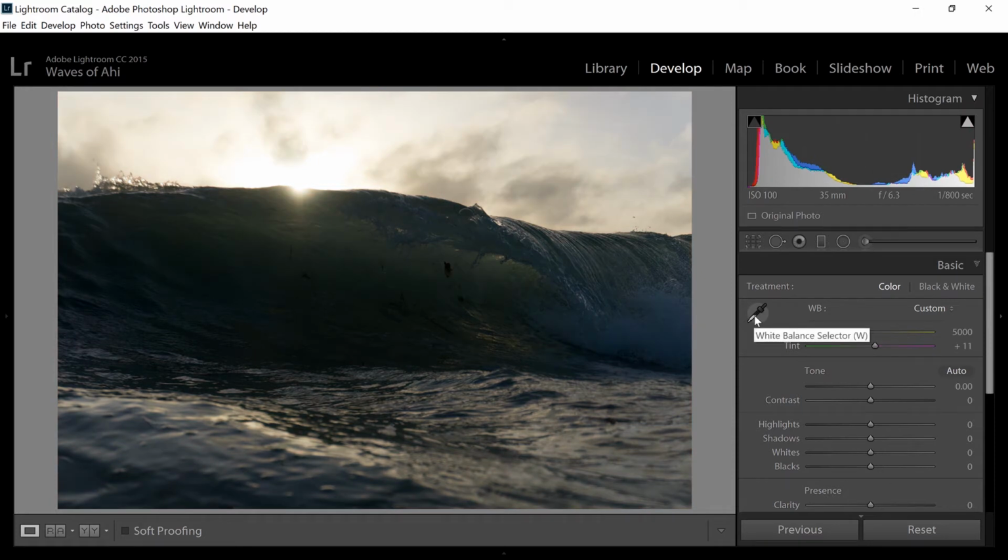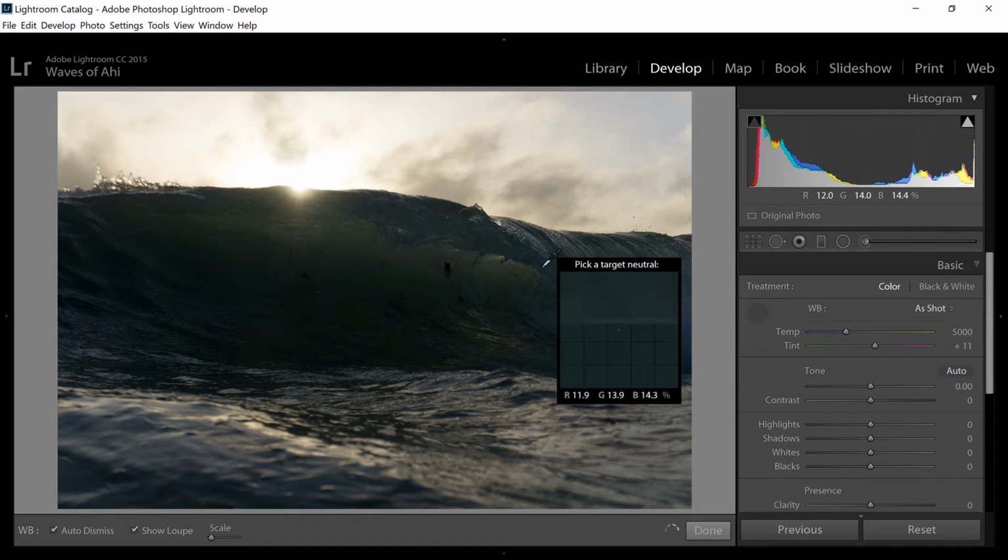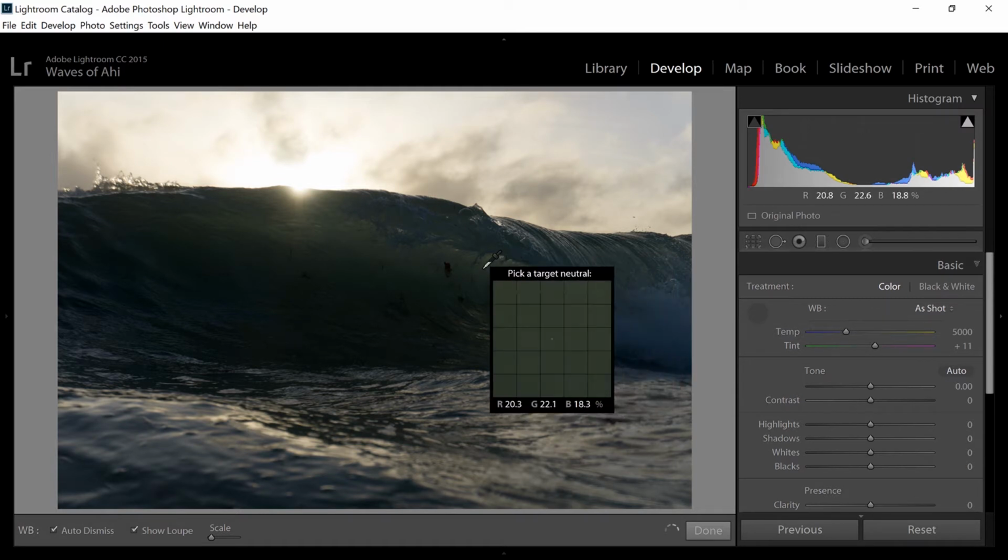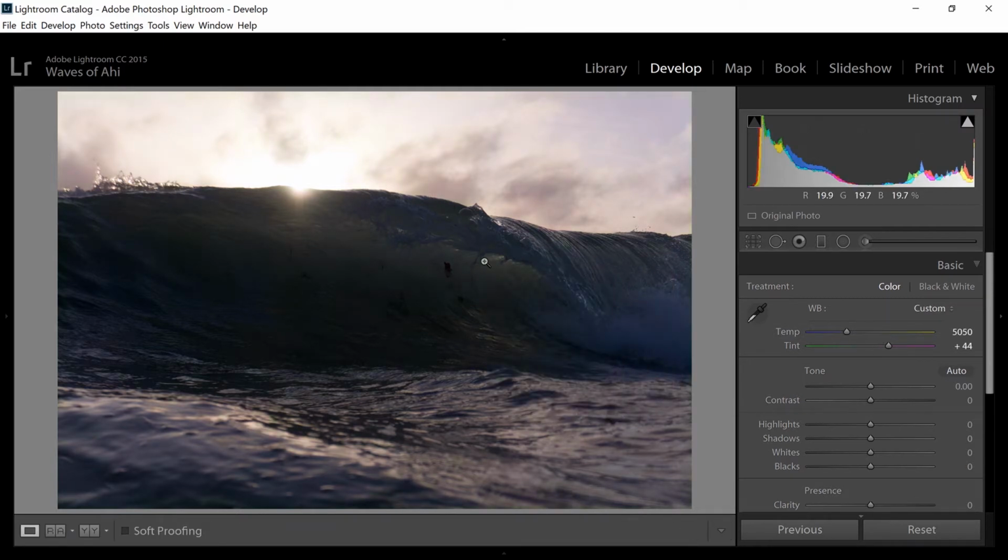Next is the white balance selector. Okay, so you take your selector and choose a color which you think would be the white balance. Let's go right there. And as you can see, it raises the magenta and basically does the work for you. I hardly ever use this tool. I just like setting up my own white balance, and it really brings out the creativity once you really learn how to use the white balance.